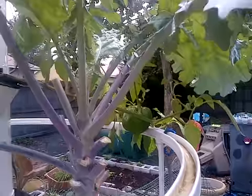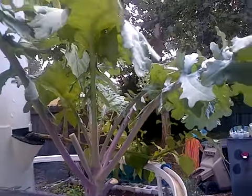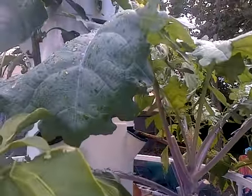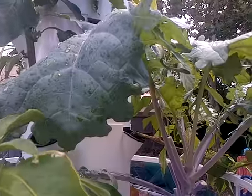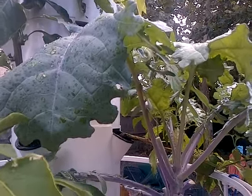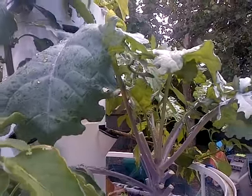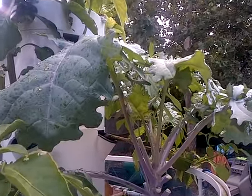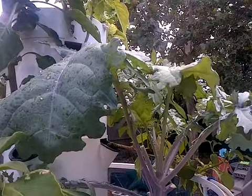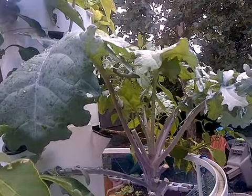There's another pepper, and this is my kale. I had 2 kale plants, and it was just way more kale than we needed. I'm only using maybe 2 of the big leaves a day for smoothies, and I give some of my kale away. I've eaten some, especially when I was sick. I had a cold last week and I ate some of the kale. But even then, 2 plants was too much for us. They're just super, they grow super huge. So I gave one of them away.